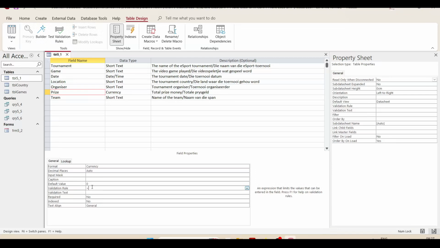We are going to use greater than sign 15,000. And now we need to also enter the validation text, because we have to add any descriptive text that refers to the rule.